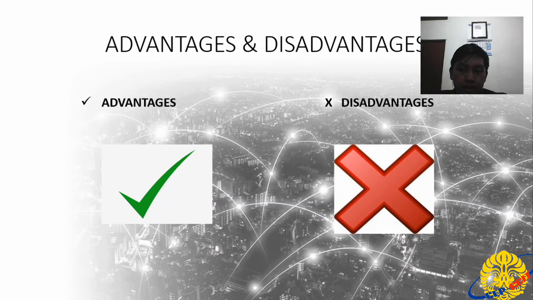The disadvantages. The first one is that it is expensive to install, as this type of network uses the most cable, because we know that network cable is expensive. Second, it may have a higher cost to implement, especially when using a switch or router as the central network device. And the third one is, if the hub or the switch fails, all devices connected to the network will have no network connection.